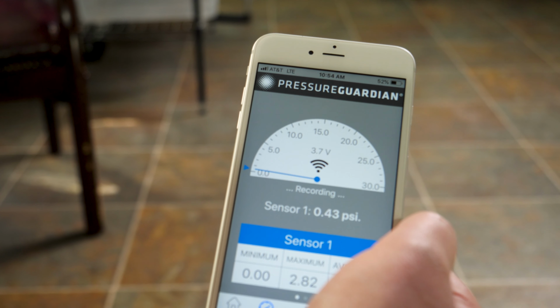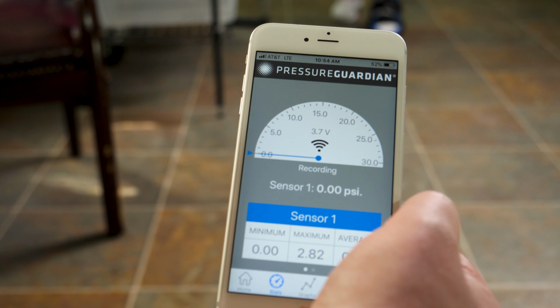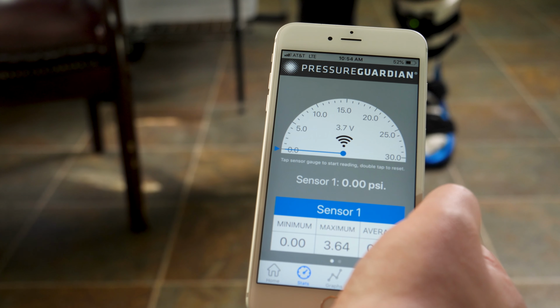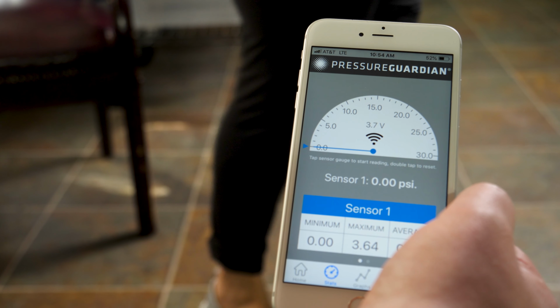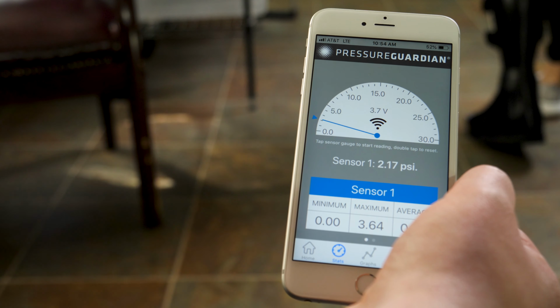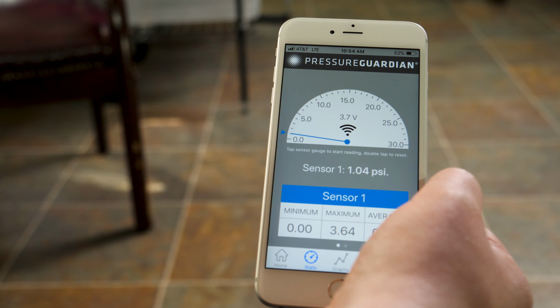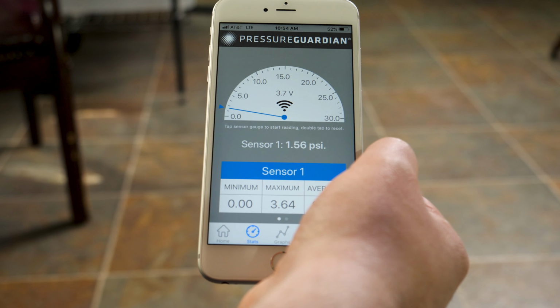As you can see, we're getting a maximum pressure of 2.82 pounds per square inch. Now we're at 3.6 pounds per square inch. So that's the maximum pressure that's happening with each step that she takes. There's an average of 0.5 pounds per square inch. Typically with a metatarsal head ulcer, we want to get that pressure under 1.5 pounds per square inch.